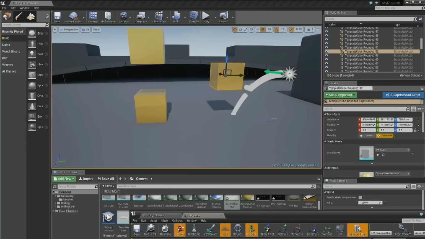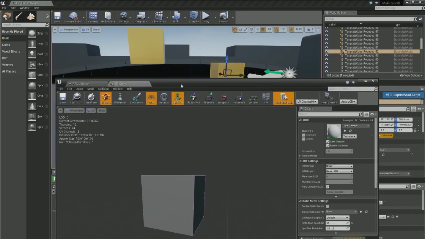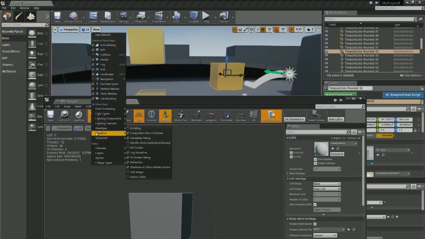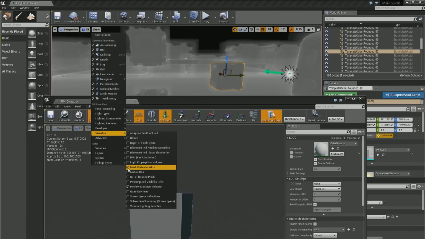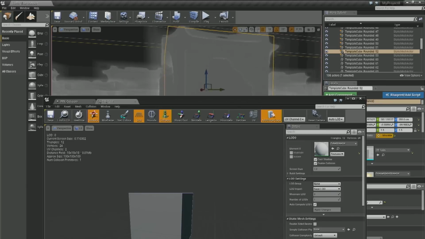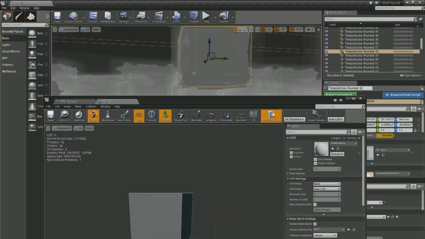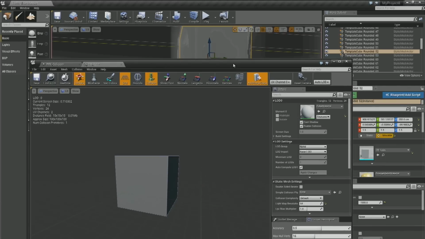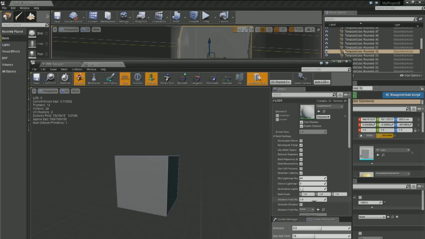So if I open up the properties for this cube, I'll turn distance field visualizing back on. There. So you can actually see how the data is a bit noisy because it's doing a really low resolution 3D representation of the surfaces and the distance out from them. In your build settings, you can increase that resolution. You need to be very careful with this. It dramatically increases the computation time for generating that distance field data. And this is very dependent on the complexity and size of the object.